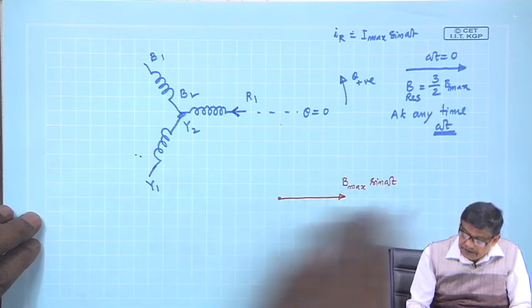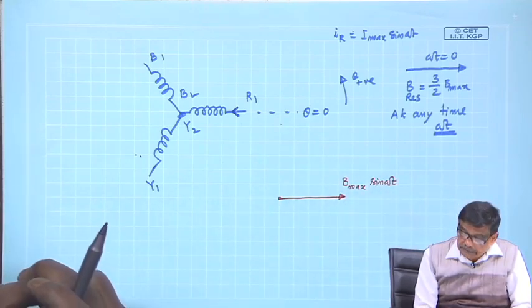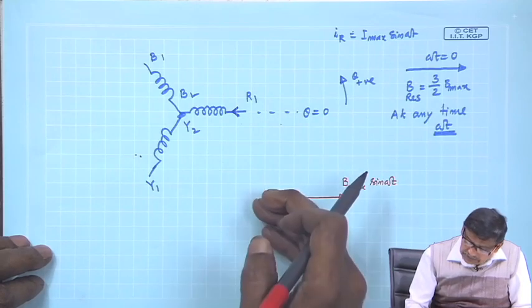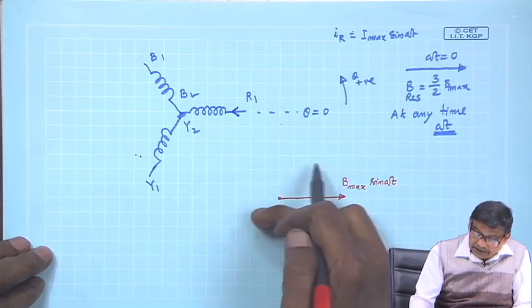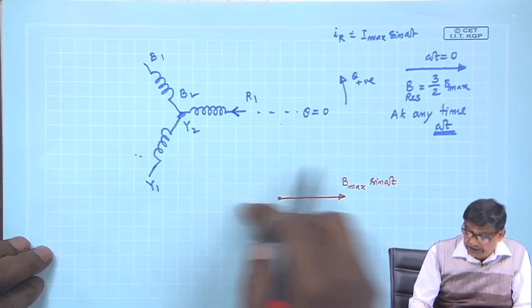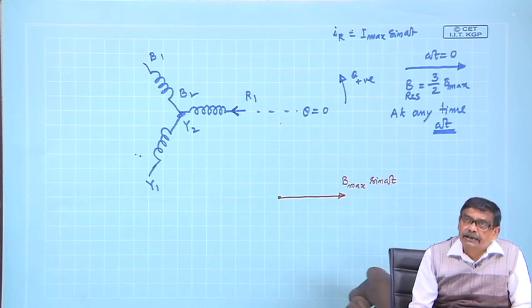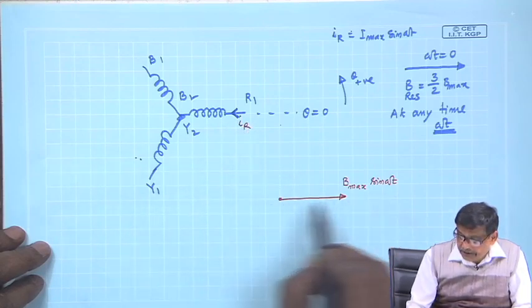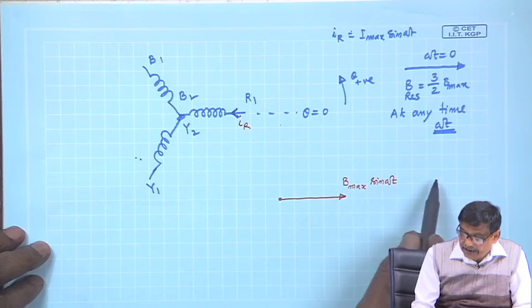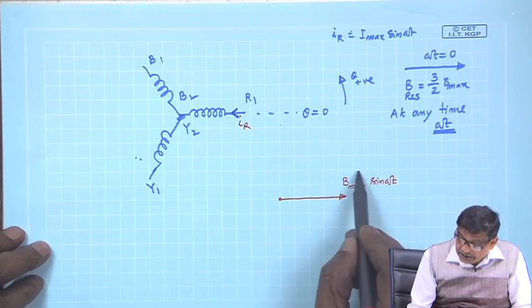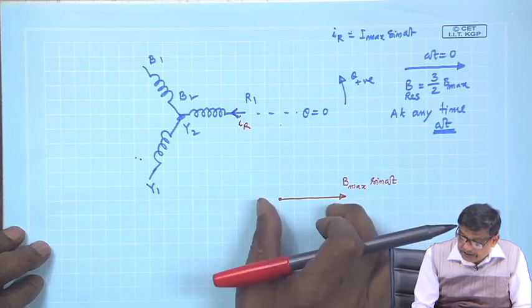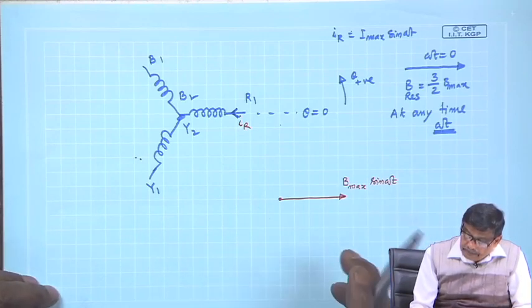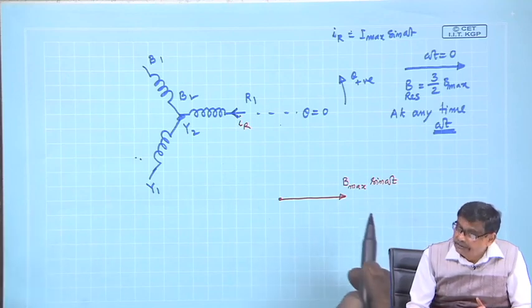This will be the strength of the field along this line. At some omega t it may become negative, giving a negative vector in that direction — the equation takes care of this oscillation, whether the field is in one direction or the other. So the sin omega t or cosine omega t term takes care of that. At any arbitrary time t, if this is I_R, the field will be B_max cosine omega t along the R-axis.